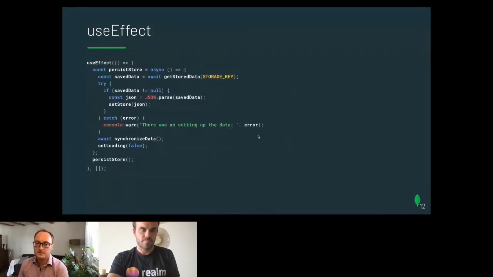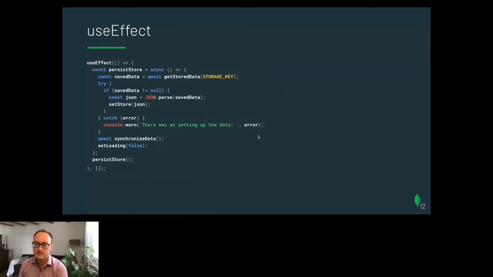Then the next one is called useEffect. This is basically going to replace all your lifecycle methods that I talked about before. And what you can do with useEffect is basically subscribe to changes that are happening. So that could be either in the state or some properties that are being passed down. There's an array at the end that you provide with the dependencies. And every time something changes, this function will be called. In this case, it's just an empty array, which basically means call this once and never call it again.